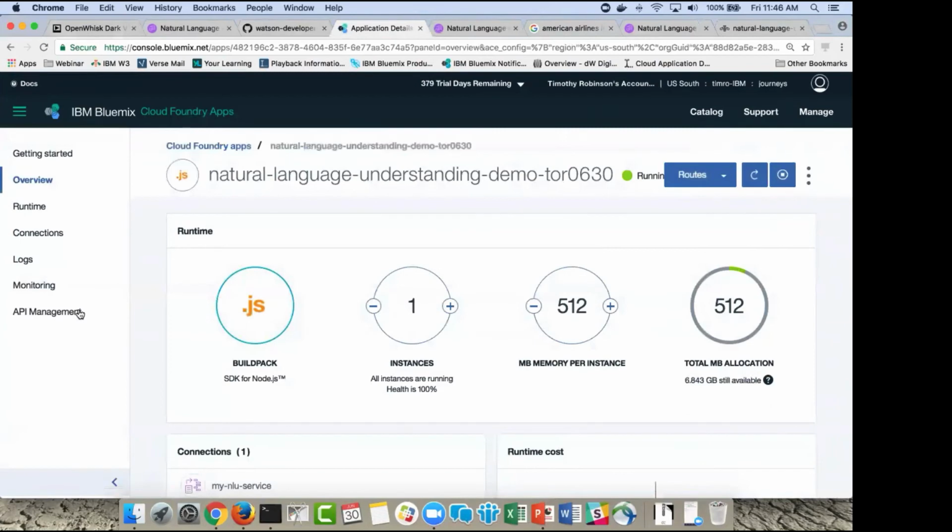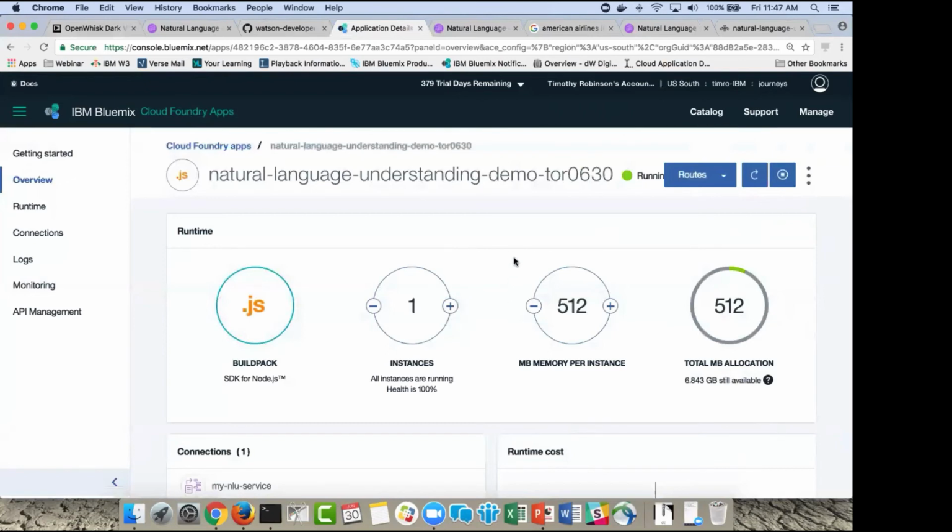Within the application dashboard, I have a series of capabilities that I can navigate through over here. The overview gives me a look at my application. It shows me how many instances I have running. One of the strengths of Cloud Foundry is that it supports horizontal scaling very effectively. If your application is able to run with multiple instances, and there's some guidance that we can give you on how to do that, then you can scale it up to a very high degree of scale through horizontal scaling by just increasing the number of instances.